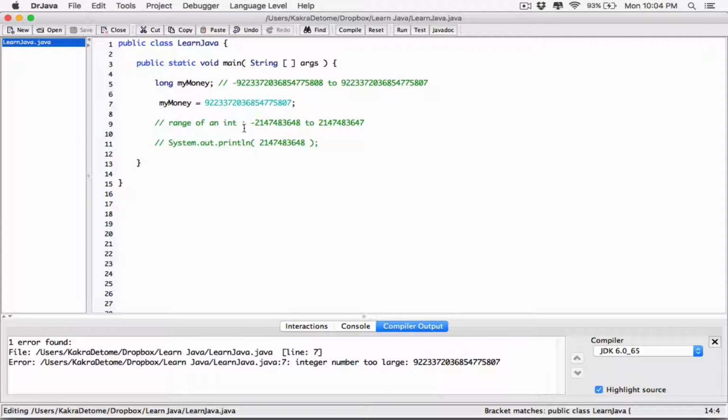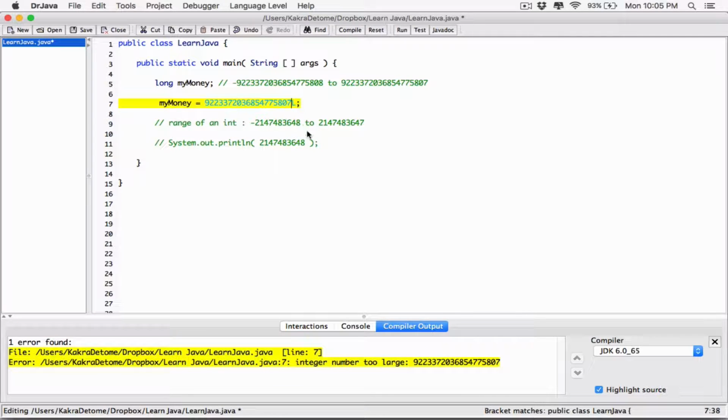So we have to basically tell the program, hey, I know that you see every number as an int, but really this number is not an int. This number is a long. You need to specify to the program, okay, I know you always assume integer literals as being of data type int. I'm telling you that this is not an int. This is a long. And the way we do that is by adding the letter L at the end of the number. We are saying that, okay, I know that you already assume integer values to be of type int, but this is not an int. This is a long.